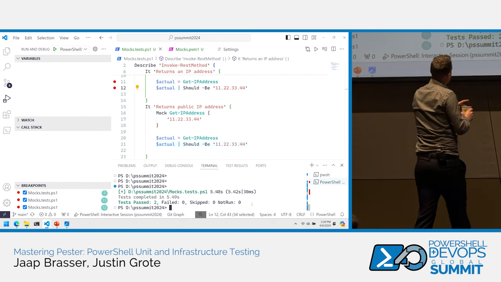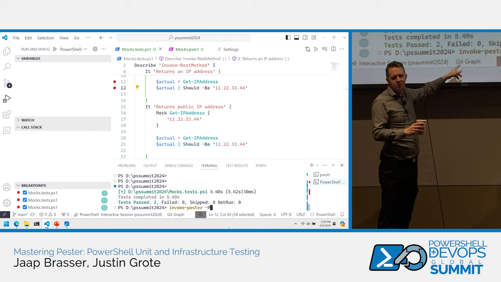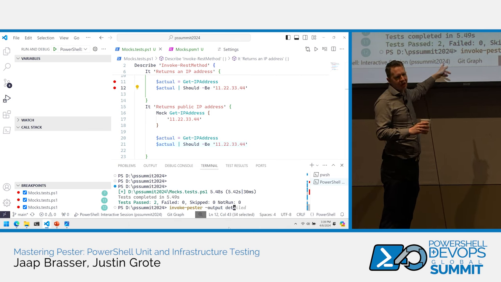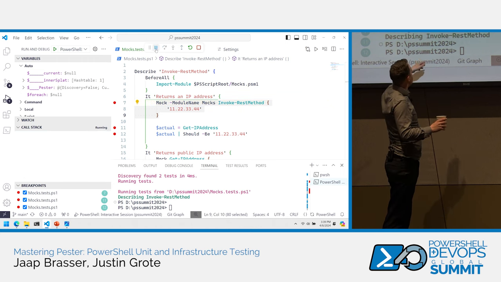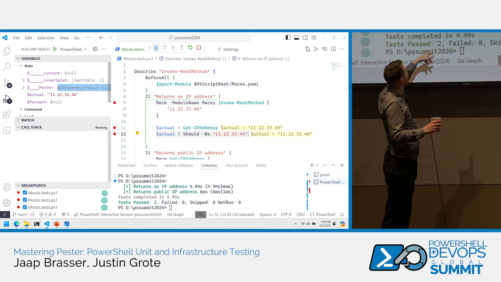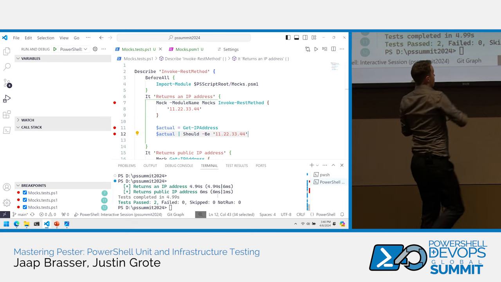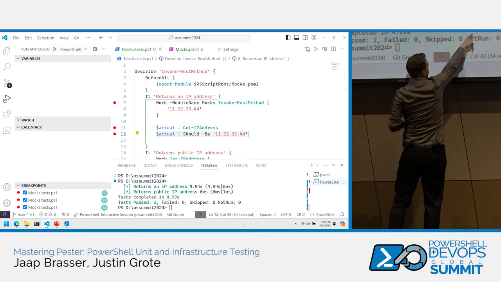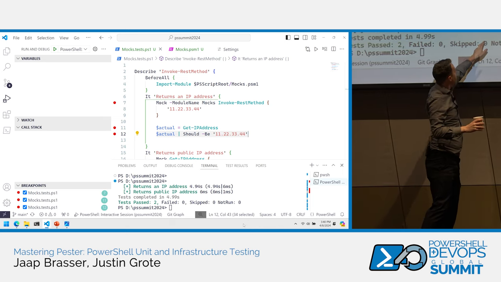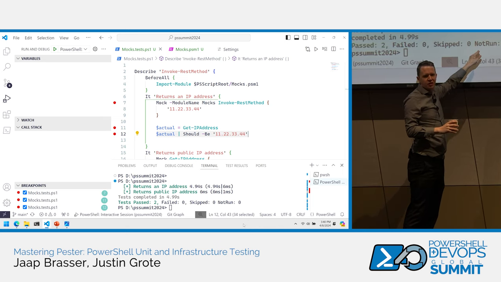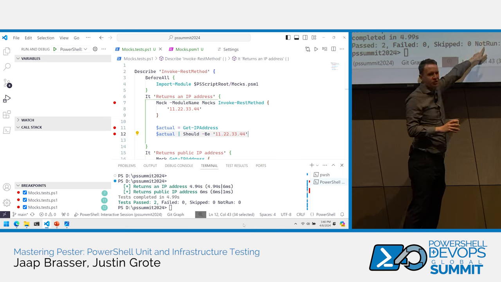By default, Pester summarizes the tests. This seems counterintuitive until you have like 6,000 tests, and then it's really nice because you don't want to see a wall of stuff coming by. But most of the time you'll probably want to modify this to use the verbose output so you can see that the individual tests work, as well as get your nice timings to make sure your command's performing quickly enough. And these two timings, real quick: this was the time to set up the test, so this is all the before all and everything, and that's what happens in the mock. And this is the time your test actually took in the it block.